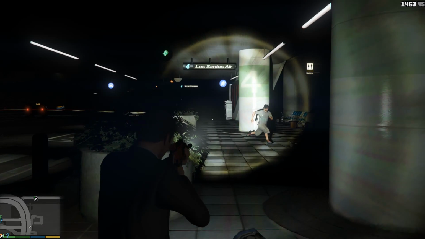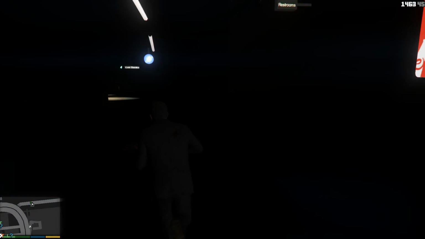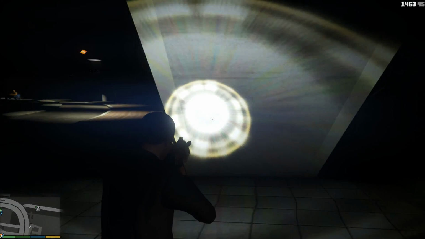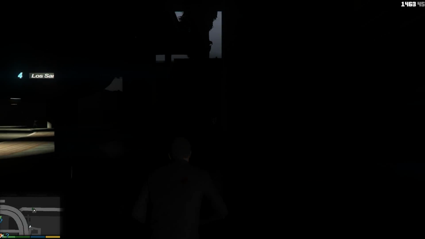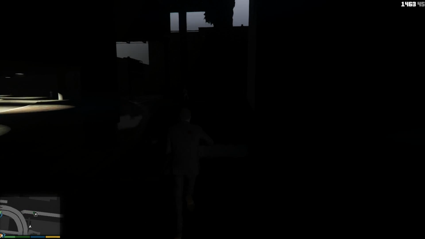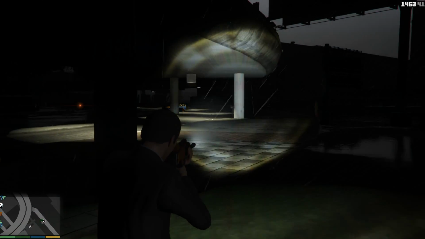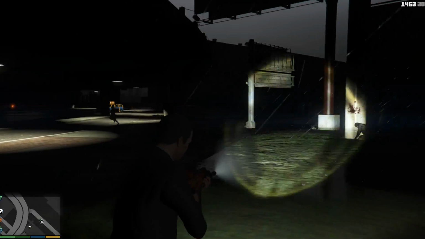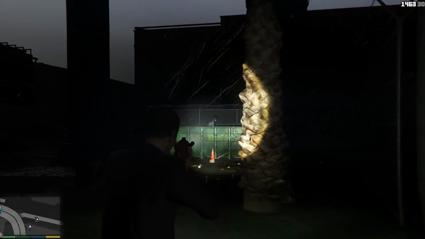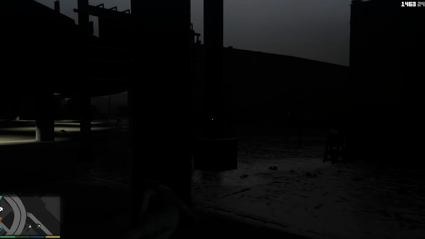We are right here, though. I can't remember. We may actually need a car to get over the barrier. I can't remember if they're going to open for me if I'm on foot. It is incredibly dark down here as well. I really like the combination of mods that are going on here. Unfortunately, the weather is not quite staying as frozen as I was hoping it would. But aside from that, this is absolutely incredible.